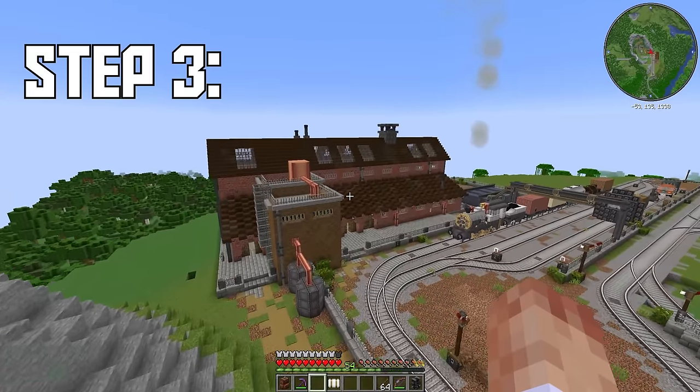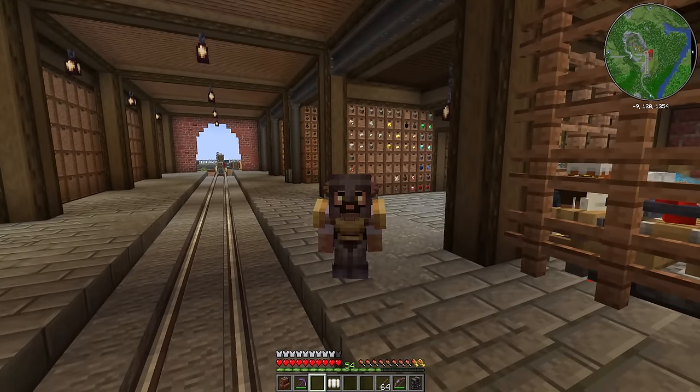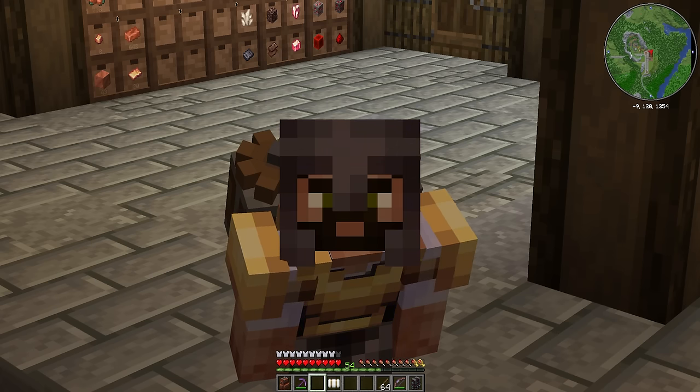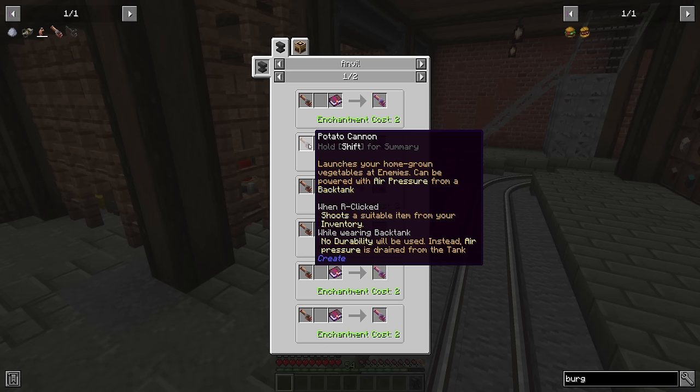Now it's time for step three, gearing up more. And what I mean by that is we're going to make some fun toys to play with when we go to the end. The first fun thing we're going to make is the potato cannon, which launches our homegrown vegetables at enemies. I mean, what could be more fun than that? And we'll also be making a back tank by the looks of it, because we can power it with air pressure from that. Although then it means I won't be able to use a jetpack most likely.